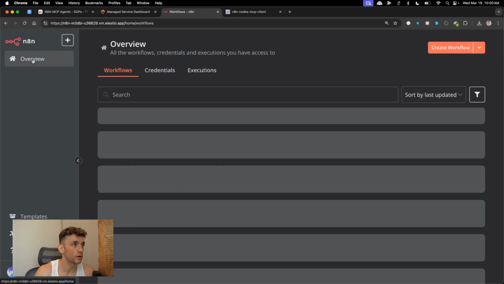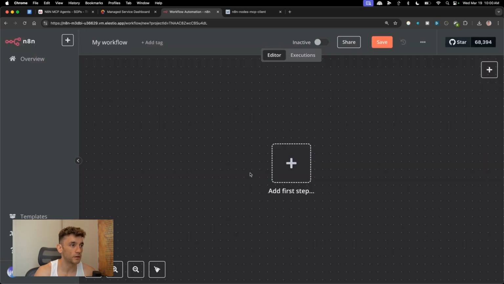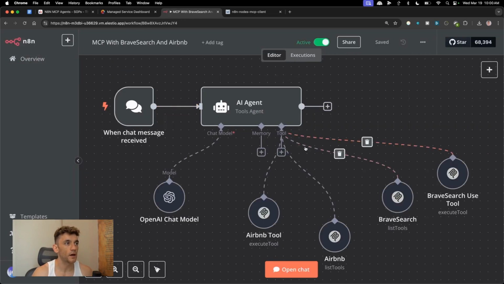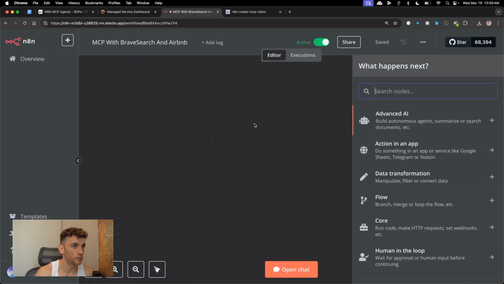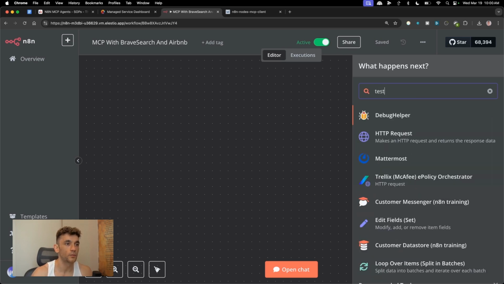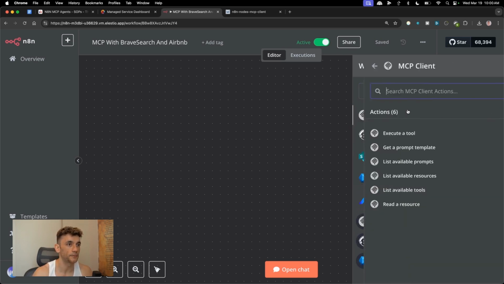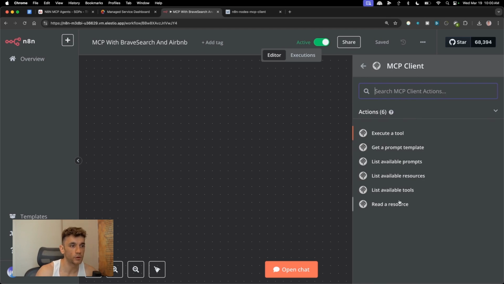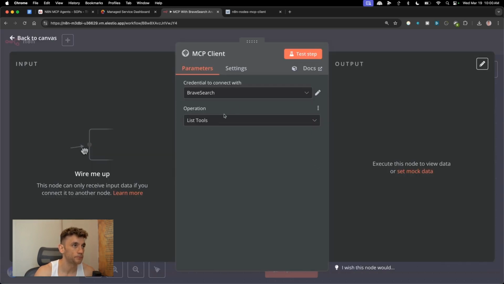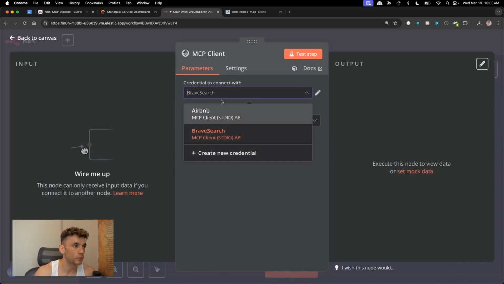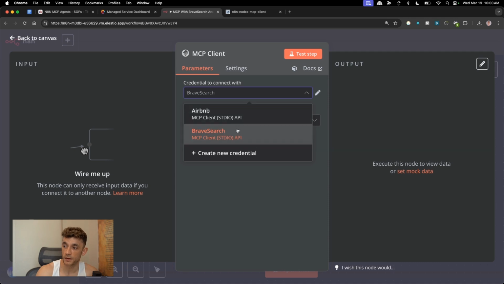Once you've installed the MCP agents community node, then inside whatever workflow you're going to create, and if you want to create a workflow, you just click on create workflow here. So you go to overview, create workflow, and then you just start setting this up. Inside that workflow, if we scroll up into the blank space, right click, add node, and then for example here we can put MCP client. The first thing we're going to do is set up list available tools, okay? And in here you would add whatever MCP you want to add. For example, I've got Airbnb and Brave Search right here, whichever one you want to add.